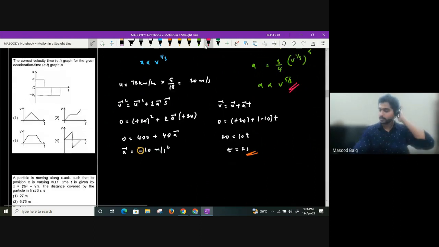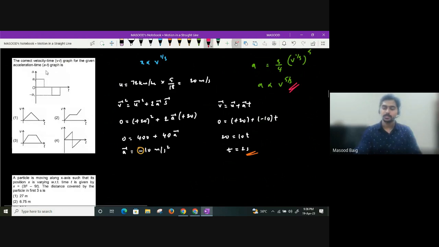Next case, you see the correct relation. So from the acceleration time graph, I have to obtain the velocity time graph. Now you see for A1, in this case, in the first case, for some time, let us take 0 to T1, T1 to T2, T2 to T3. Okay. So I'll write it here. 0 to T1. What is acceleration? Positive. It means positive and constant value.